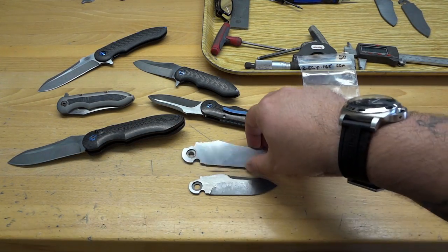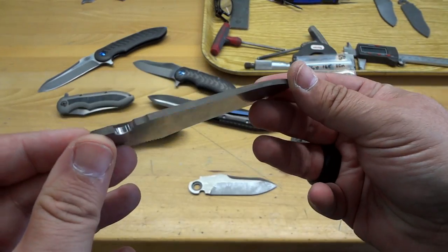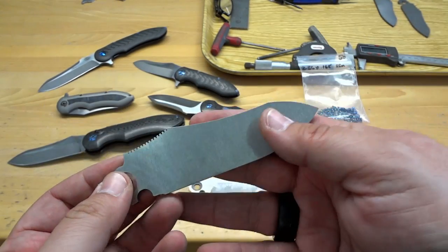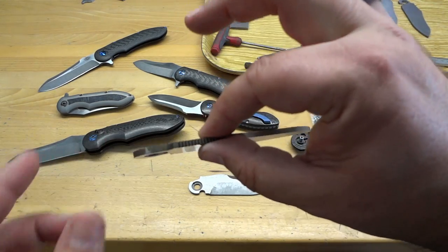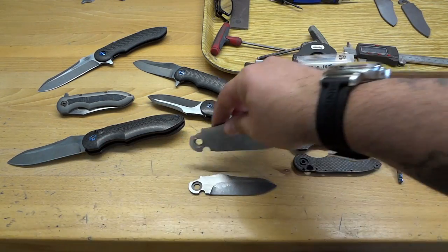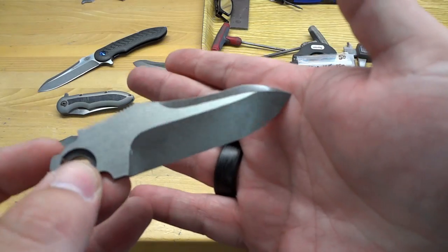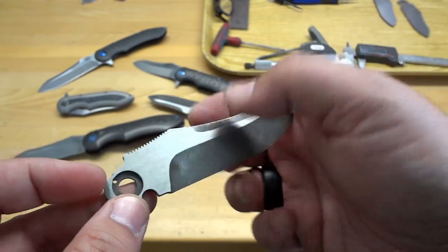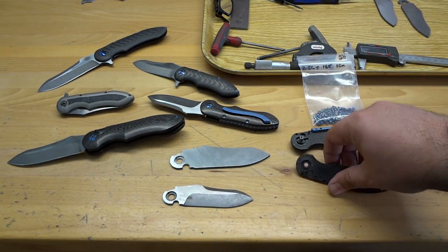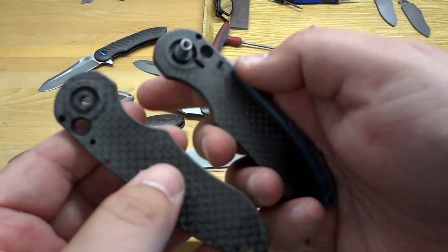So here are the blades as they begin their life. Jerry, what's the thickness on these? Do you recall? 120. So 120 thou thick, so not a super thick blade. And this is one of the completed blades before he puts his maker's mark on there. And of course, the internals of the frame.